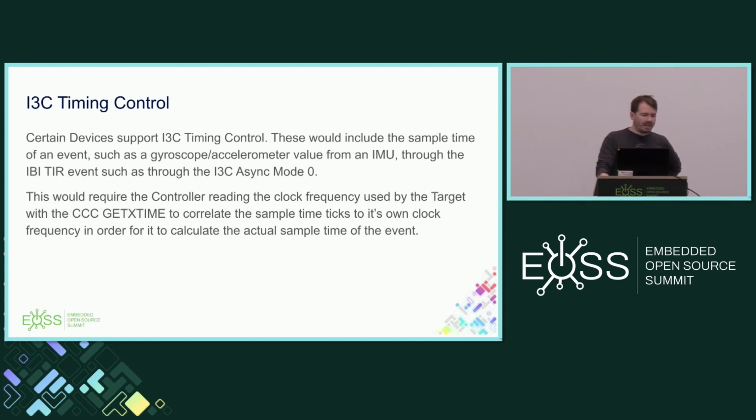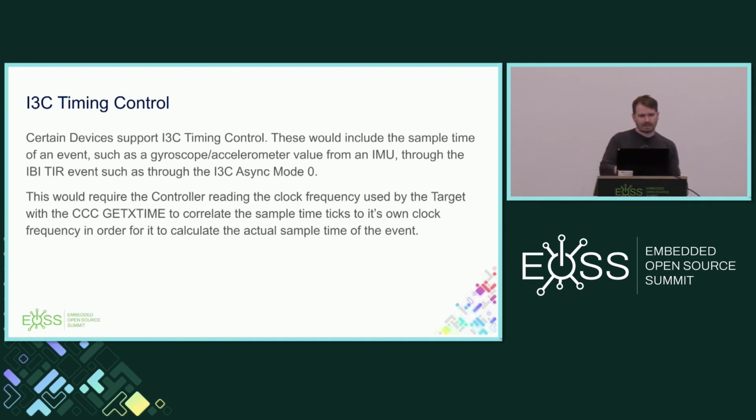Okay, so I3C also supports something interesting as well, called timing control. So basically, if I have a gyroscope or an accelerometer, it's kind of important for some algorithms to know the timestamp of when that occurred. And previously, some people would use the rising edge of a data ready pin to know when that happens. But if you're using IBIs, then you don't have that pin. And plus, if it's an IBI, you don't know when that device could win arbitration of the bus, or the bus may be busy, and that IBI comes out much later than the actual sensor time.